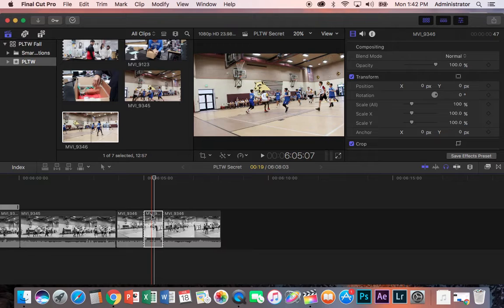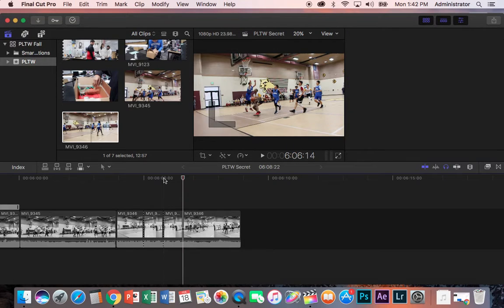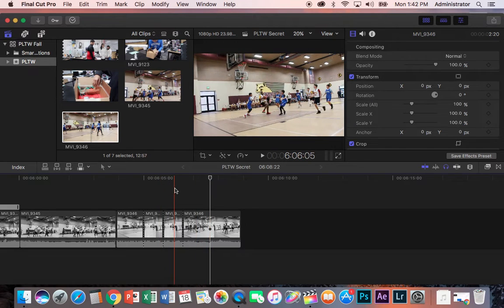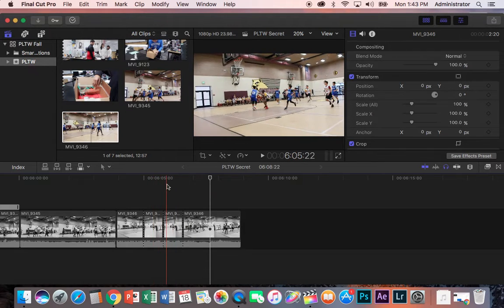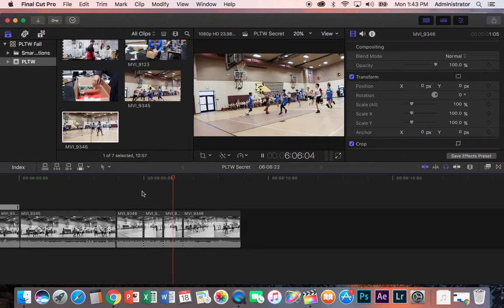So let's go back to Command on my keyboard because I'm working on a MacBook Pro. It's Command C. On yours, if you're working with a Windows keyboard, it's going to be Windows C, and that will copy it. To paste it, you have to go after the footage, usually right after it, and paste, and it should be fine. If you do it in the middle of the footage that you're actually copying, it'll give you like 3 clips for some reason, or 2 clips. It's really strange, so just make sure that you're after that clip and you'll be fine. So now we have the same clip twice.